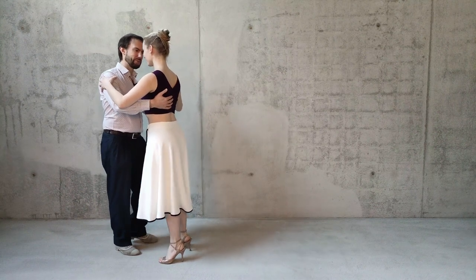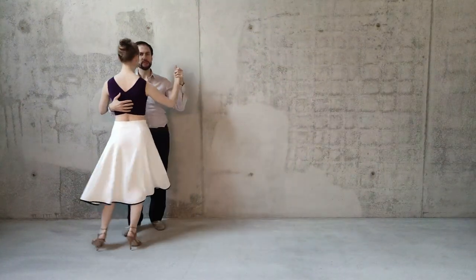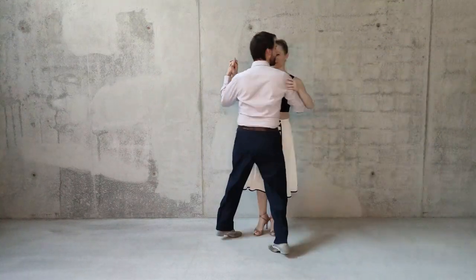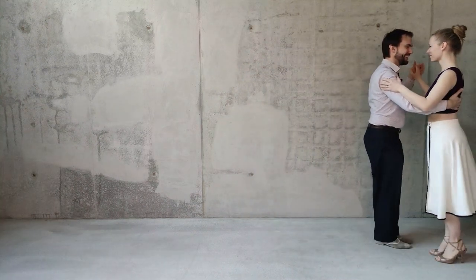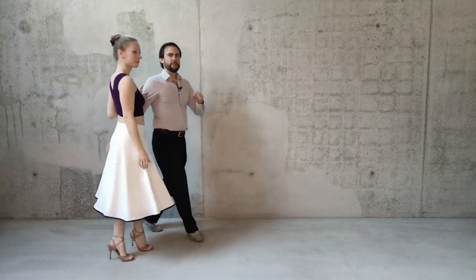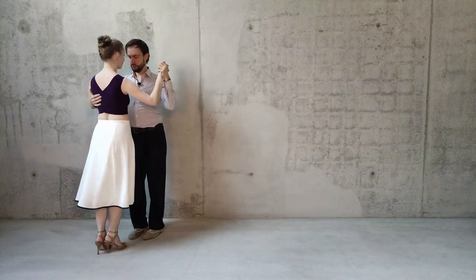We start with Milonga. We were seeing the sequence of parallel giro. The structure was: opening step, one two side, one two side, and again one two side, one two side. To have a little bit more Milonga character we can also start in the other direction. At the end we were using the first thing that we added — a doubling of the sidestep. So after doing the full sequence we just add another sidestep: one two three four five six, close and side, and continue.